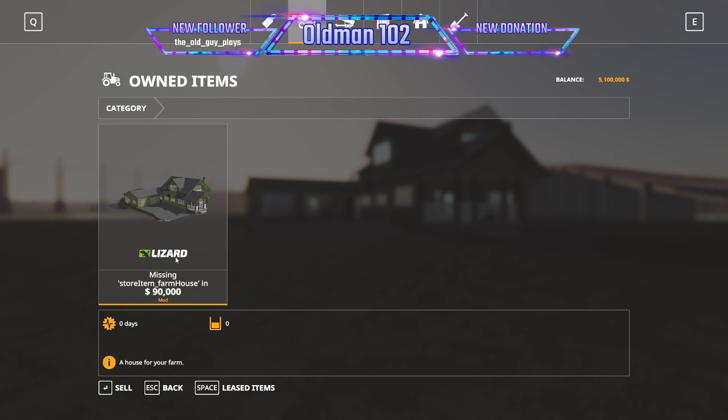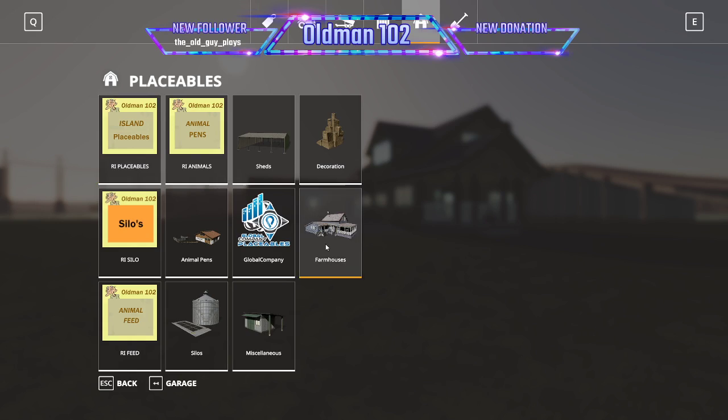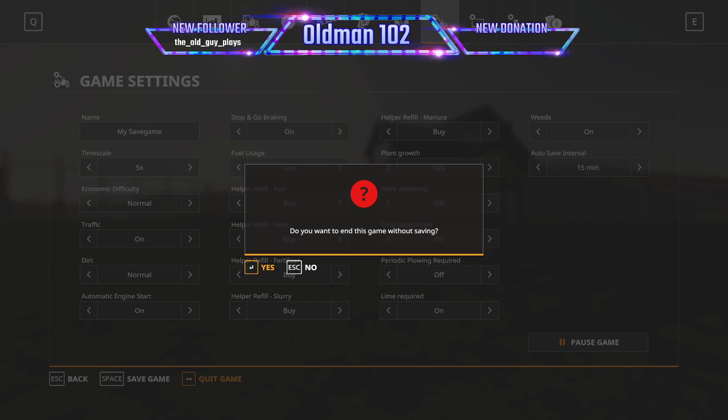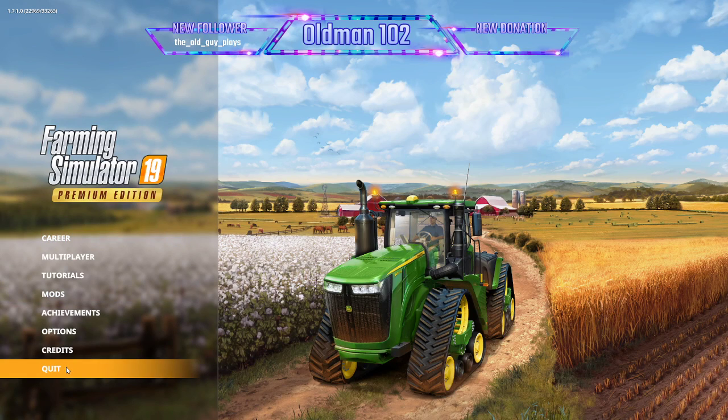We do own it. Missing store item, farmhouse. Let's go here to farmhouses. Yeah, I don't want it showing up in this category. We're going to change category. I want it showing up under a different one. Here's what we're going to do. Let's get out of here a minute. Yeah, we're not getting very far today.